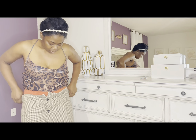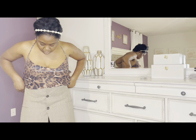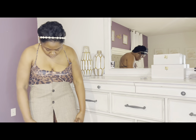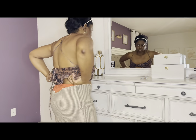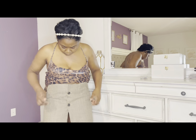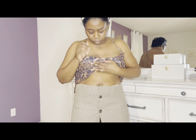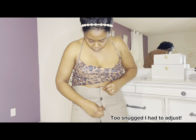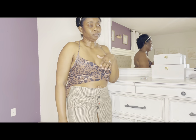Now this was the moment of truth, my least favorite part. I had to try it on. Of course, it was not my fit. It was a little bit too close. It was snug too tightly, so it was actually gapping in the front where the button is, and it was just a hot mess. Anyways, I had to adjust it in the end. And as you can see how scared I was putting it on with those pins, I did get one and two stick. Trust me, I don't like trying on clothes with pins. Anyways, it's too snug and I'm going to have to adjust it.